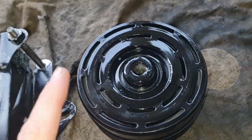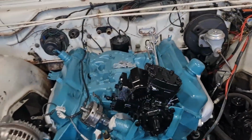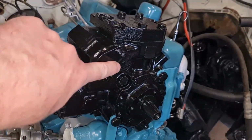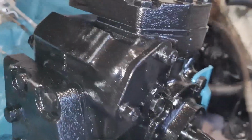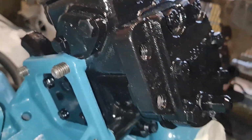Okay, a couple of days later. Right, so I've tidied up the pulley. Here is said aircon unit, and that's all cleaned up as well. These are the two bits that you've just seen on the floor that I was welding. I cut the bits off and then welded up, just so that you've got a nice flat plate.